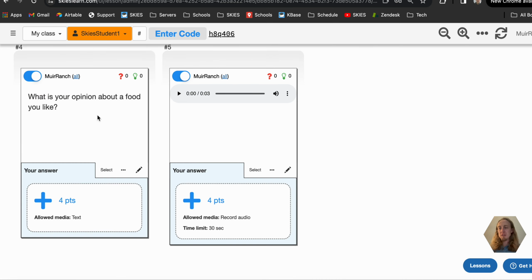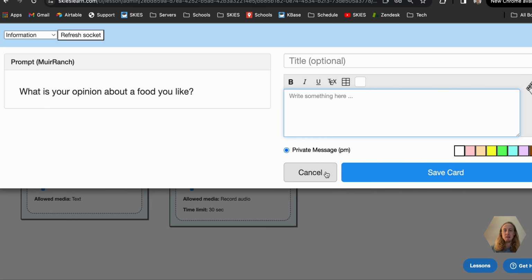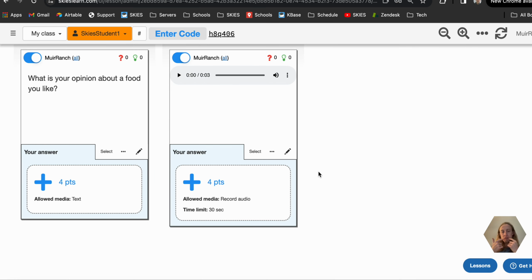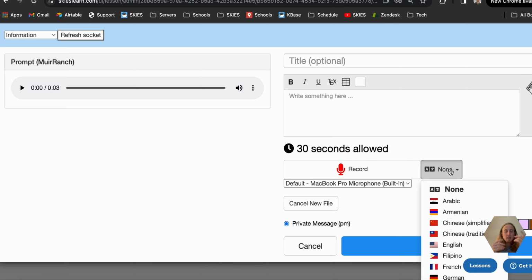So let's look at this example. I'll view it as a student. Here, on the first card, they press it and they're typing. Maybe they need to record, or you're testing a different thing. Here they're pressing play, they're listening, they're pressing the same looking button. Here they can listen some more, but now they can record themselves. And if there's someone who's an emergent reader or typer, they can also be speaking in the language. They might say something like, in my opinion, I like pizza because it's easy to eat.